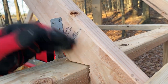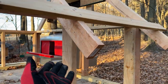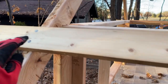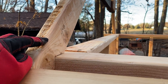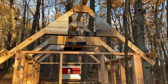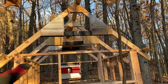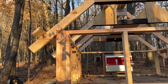All the pressure is downward on this thing, so it's not going anywhere, but if you get a gust of wind or something, you could push up on this, and that just keeps it from moving around. I also drove some nails in the tops of these end ones, so there's a pretty good long nail that goes in here and sticks into the wall, so that just keeps that secured. So the top up here will have a little door that will allow us to get into each side of that.